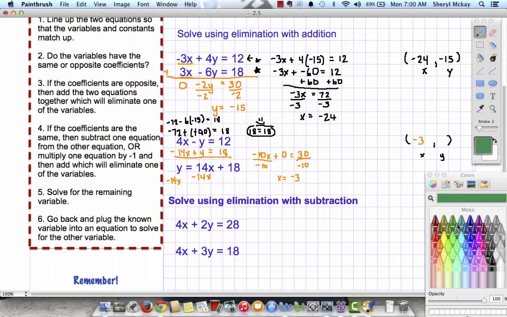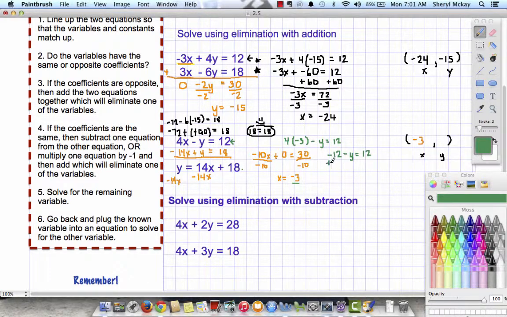Now let's go ahead and solve for y. Now I know that x is negative 3, so I'm just going to take that negative 3 and pick one of these equations, either this one or this one, and replace the x with -3 so that I can solve for the y. I'm thinking this one's easier just because I like multiplying -3 times 4 instead of 14. Seems a lot easier. So I'm just going to rewrite the equation up here. I'm going to say 4 times -3 minus y equals 12. 4 times -3 is a -12 minus y equals 12.